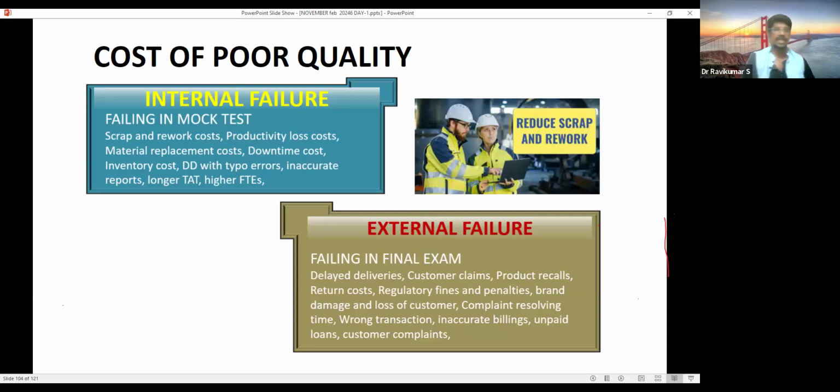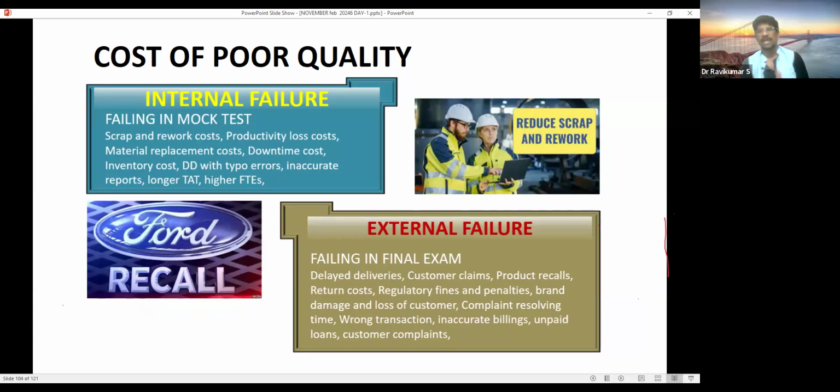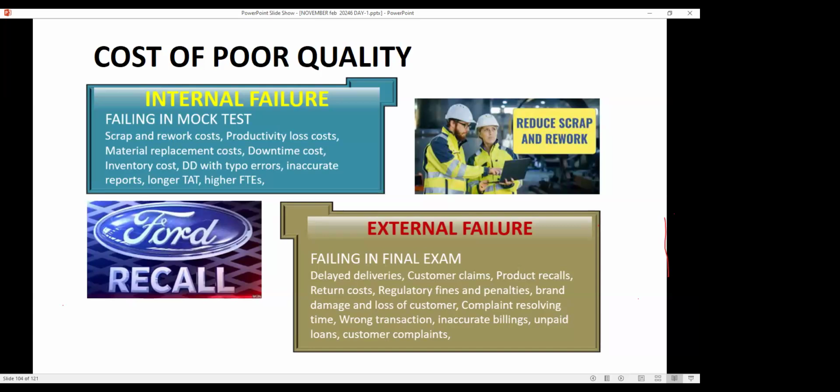Okay, many such things have happened in the past. Cost of poor quality, external failure, is a grave mistake. The loss which may happen: electric vehicles catching fire, posted on social media. Obviously, what is the impact? You won't purchase that kind of electric vehicle in the future, right? You will avoid that.